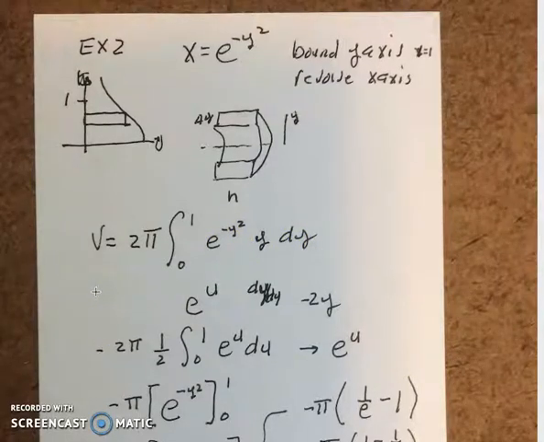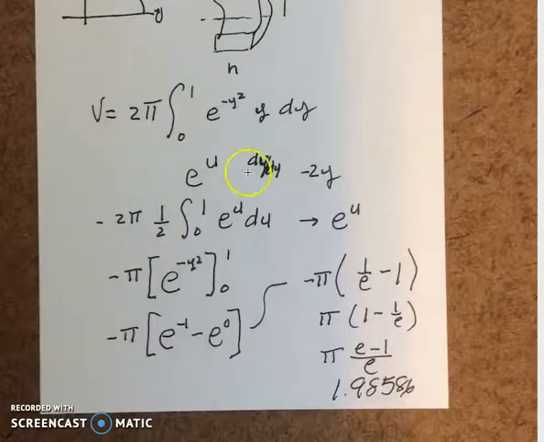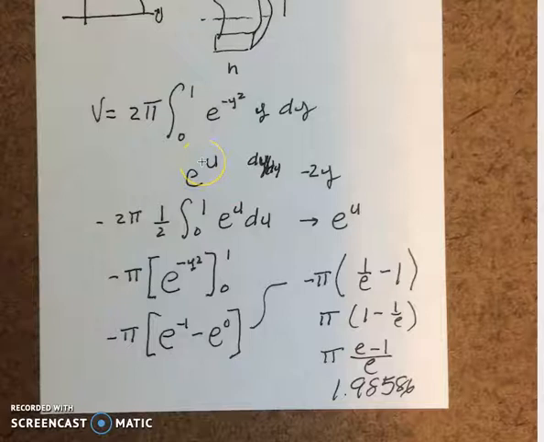Now, we're going to have to recognize this as a u du. So u is negative y squared, so du would be negative 2y. I worked my magic on this integral right here. Remember, the antiderivative of e to the u is just e to the u. And so then I wrote e to the u. I put my values in there. Well, what happened over here? Well, those 2's divide out, so just negative pi.